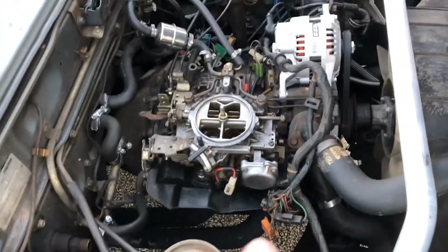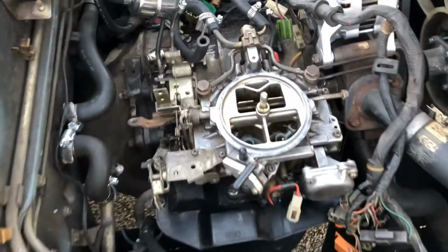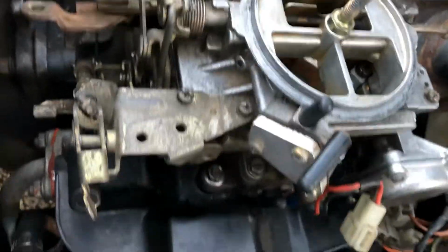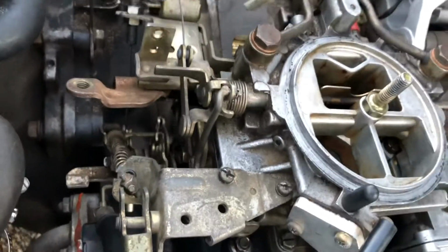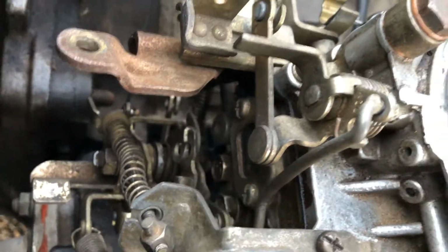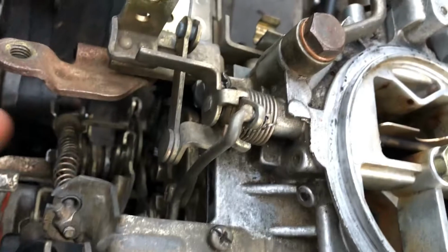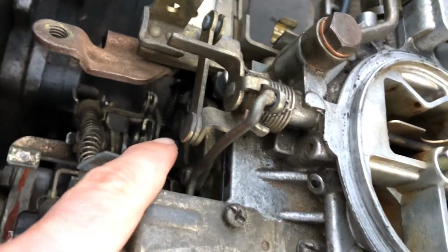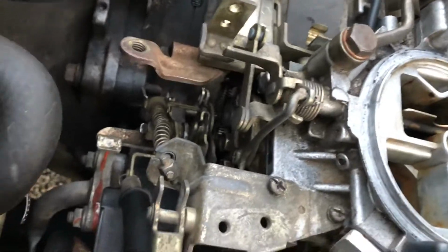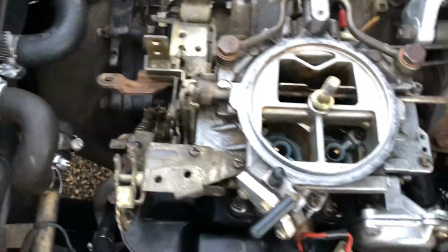Okay, so now that the air cleaner's off, let's show you how you can check your float bowls. Now, realistically, the car should be running, but so you can hear me, it's going to be off. There's a sight glass right here. Now, you will be looking in that. You'll probably need to shine a light. You want your fuel line to be just ever so slightly above the halfway mark.